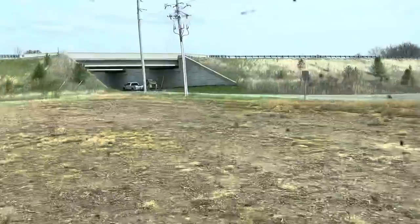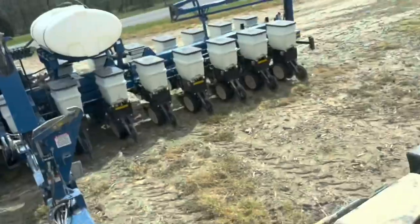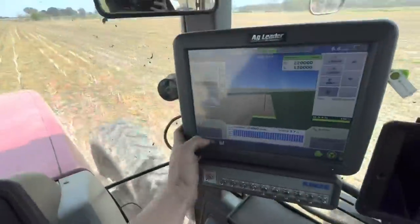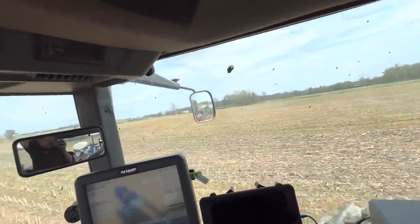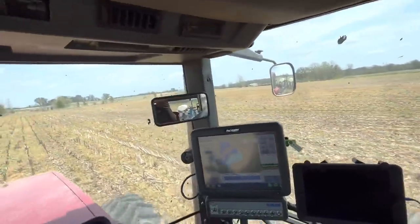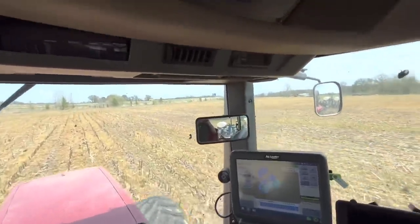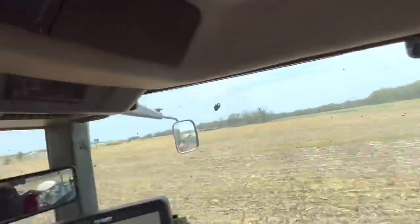There goes my pickup and skid steer. He's been down here clearing driftwood and he's going to go grab us both lunch — that'll be nice. I'm in the last little bit here. Everything shaded blue is planted; I just got that little corner and what's across the creek back there. But all that was chisel plowed, and I don't have a tillage tractor, so it's going to have to get worked before I can plant it, just to level it up.